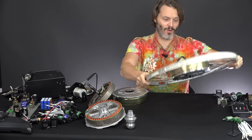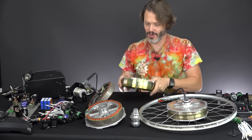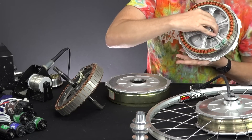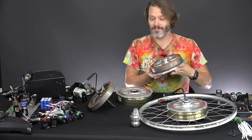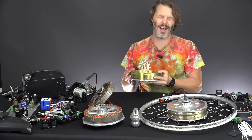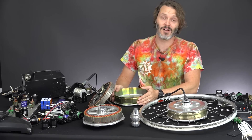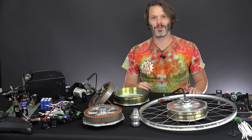All in all, just nothing but great things to say about it. I was extremely happy to be able to machine all of their prototype all axle axles for the interior, and it's given me a chance to really understand what is going on with these motors. These things are just badass. So if you're looking for a new hub motor and you have the ability to afford one, this is by far the best hub motor on the market. I can highly, highly, highly recommend it with no reservations. I got one for myself, one for this customer's build, and we're just going to have some fun with it. Let me know in the comments about your e-bikes and thanks for tuning in.